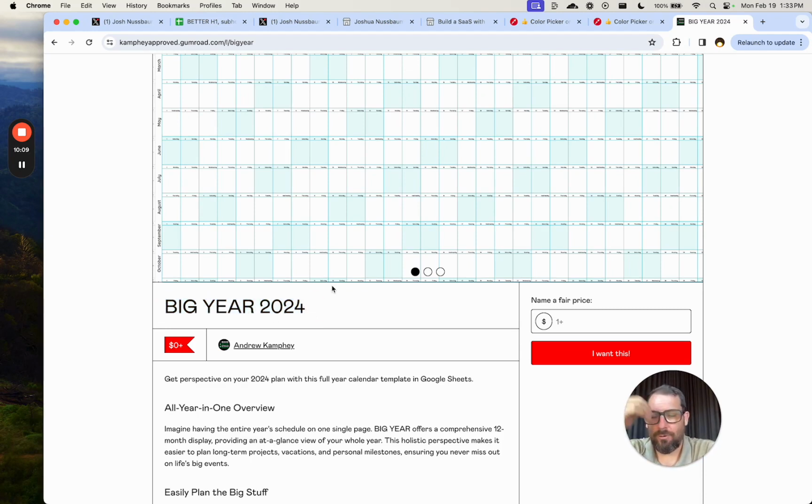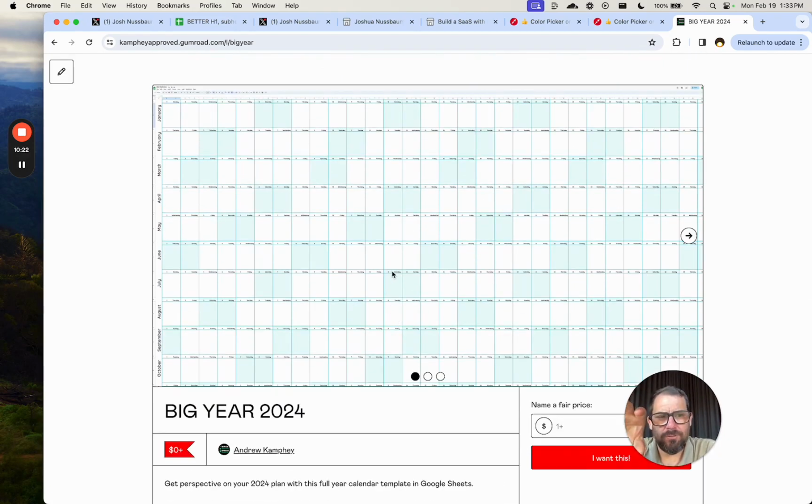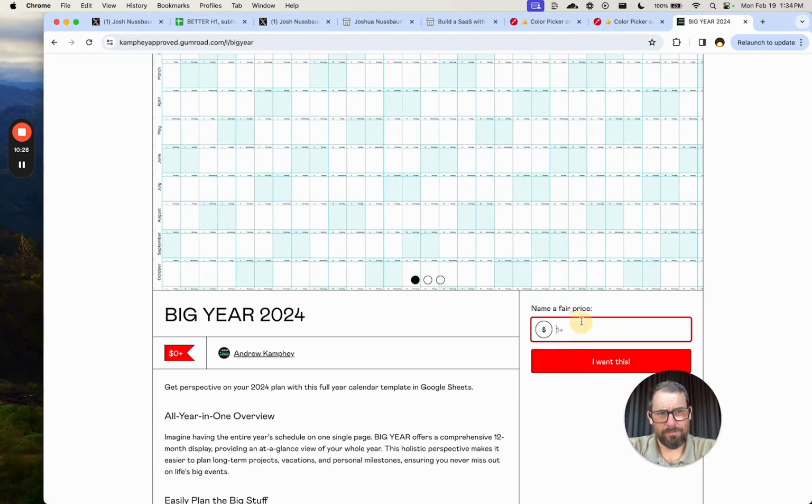I'll probably create a brand new one in November or December of 2024 for 2025. And so I want to be able to get the people who got it before, get it again. So setting up a Gumroad page is super useful for this. Gumroad is technically free. You do have to give, I think, 10% of any money you earn, but you can give away free products. You can give away cheap products. You can make all your products $1, $2, something in order to capture that email address.